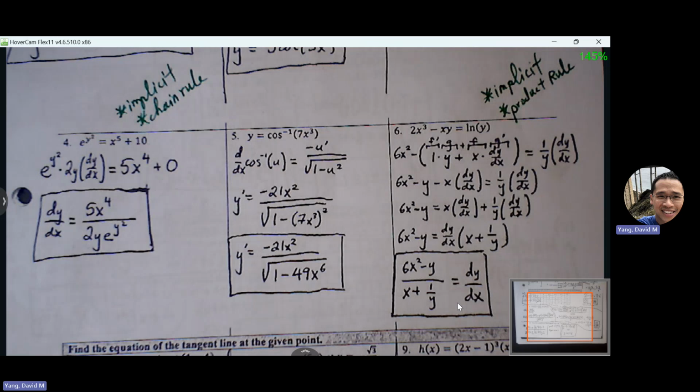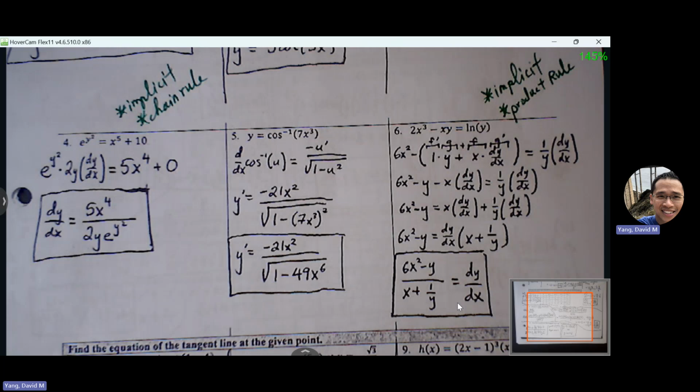I just want to point out number six. First, there's a need for implicit differentiation because you have y's mixed into the equation, so you're expecting two dy/dx's to show up as you build your derivative. Second is making sure that we see the need for product rule as well, x, y. They're being multiplied. We can't merge them together, so they're going to stay separate. We're going to have to go through product rule.